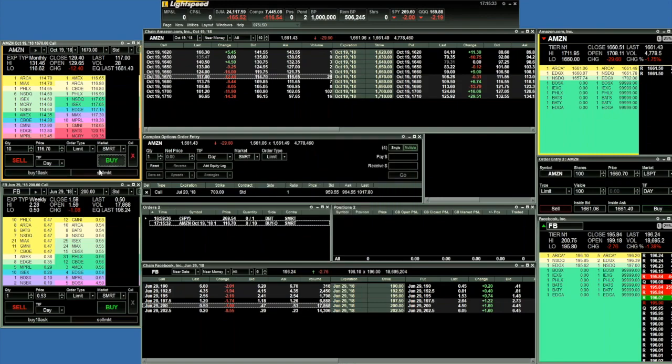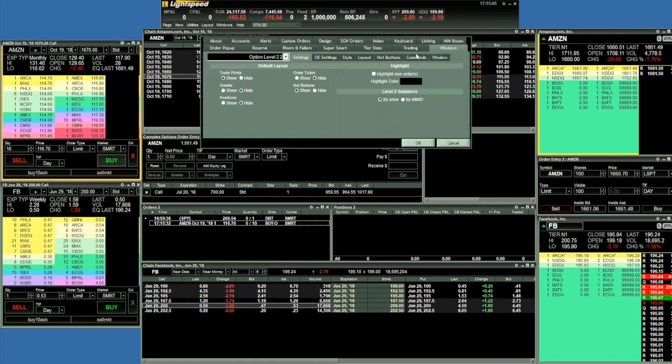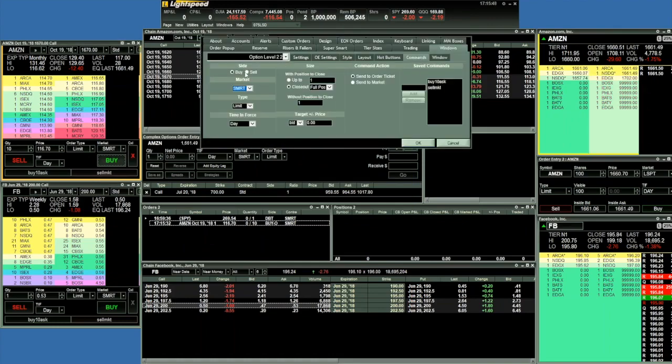Now, this is a sell full. Since I don't have the position, it's not going to show, but you can see right away this order is going to generate and close my position. So if I have another one here selling short, I can do the same thing. Say sell 5 contracts.